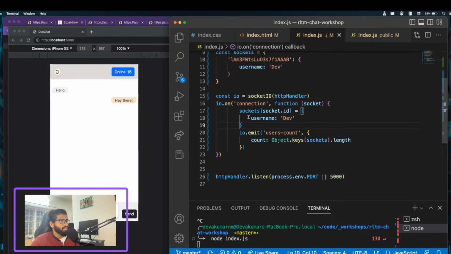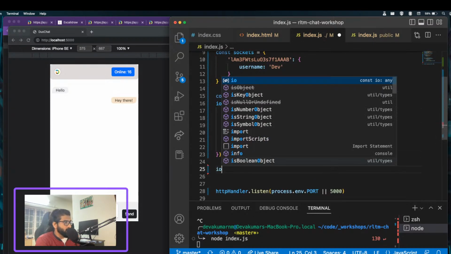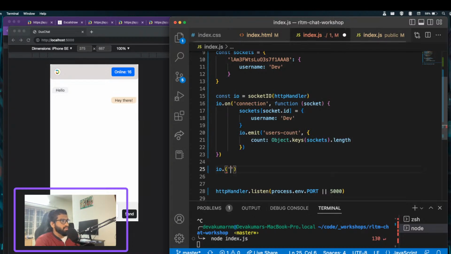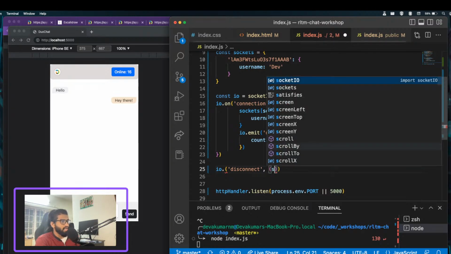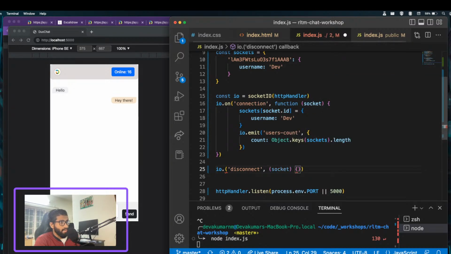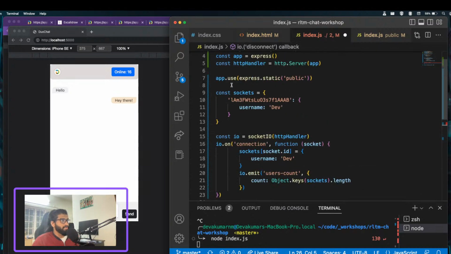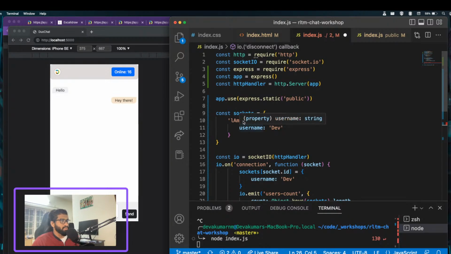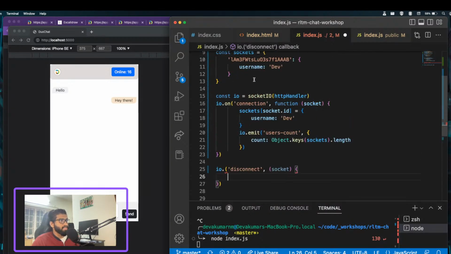So what we can do is listen for the disconnect event. The disconnect event is an inbuilt event that is fired every time a socket leaves. So we will delete that from the sockets object.